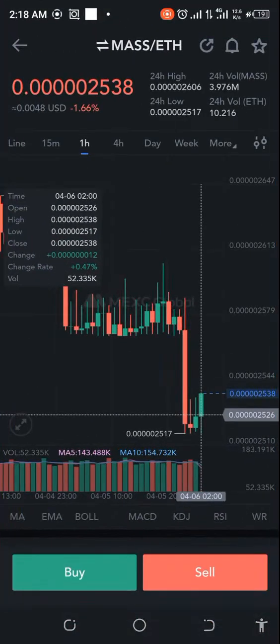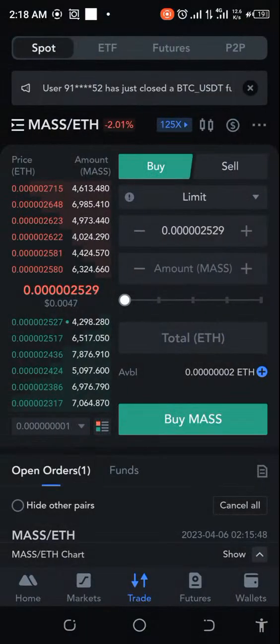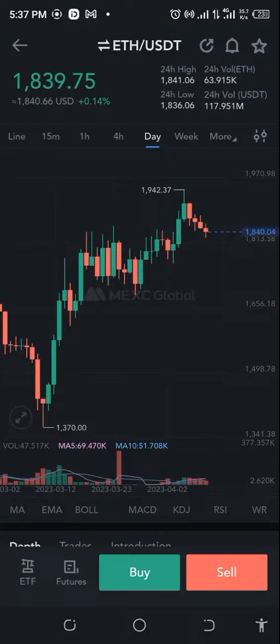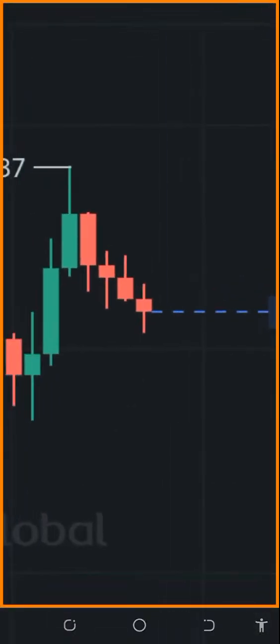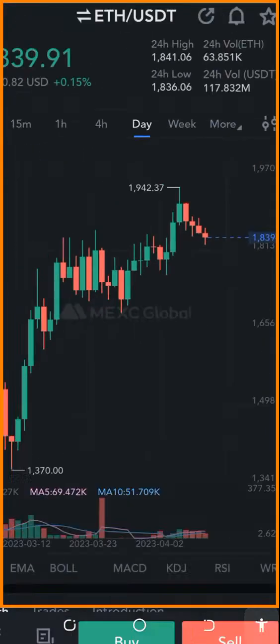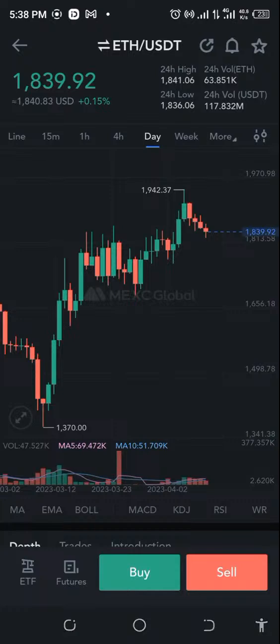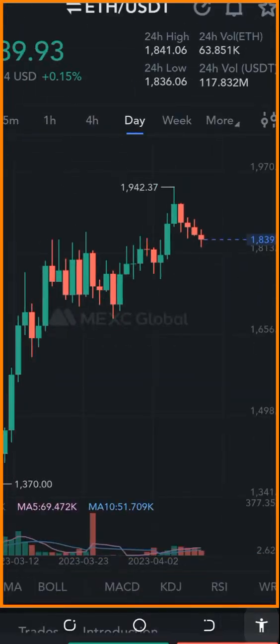But anyways, I'll be back to give you the results. Let's see how this goes. See you shortly. Okay, all right, I'm back after 3 days, and it just seems like ETH decided to go down. As you can see here, this is the 1 day chart, and for the past 3 days, the ETH has been going down, right?